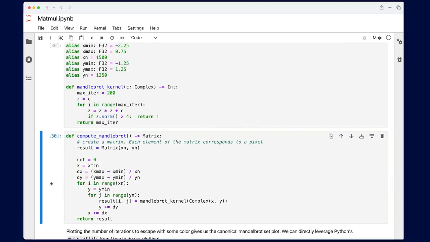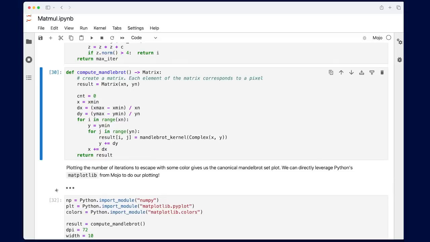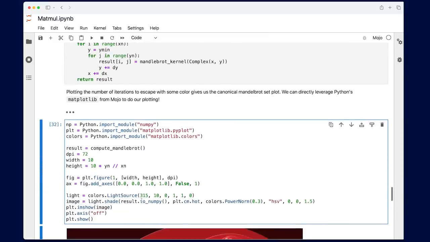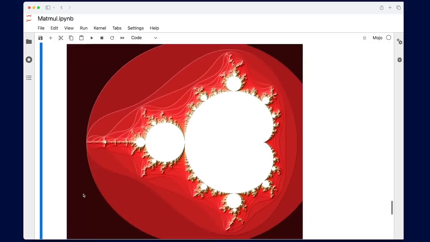That's all very well and good. Did it work? Well, it'd be nice to look at it. So how would you look at it? Well, it'd be nice to use matplotlib. Oh, no worries. Every single Python library works in Mojo, and you can import it. Check this out. Plot is import the Python module matplotlib. NP is import the module numpy, and the rest of it, this is actually Mojo code, but it's also Python code, and it works.